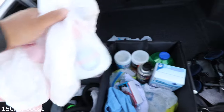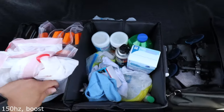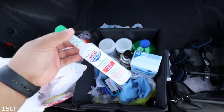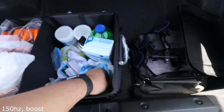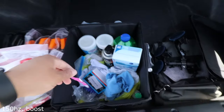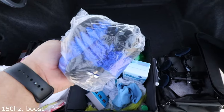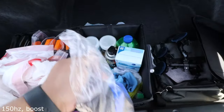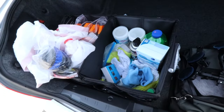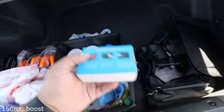In this bag we have the foam cannon I just showed the box for. There's some 3M tape in case I need to re-stick the lights, microfiber towels, injector cleaner, a toothbrush for spot detailing, and these brush heads that connect to a drill so you can really get into the carpet or clean wheels. Also there's the box for those lights — I need to just throw that away.